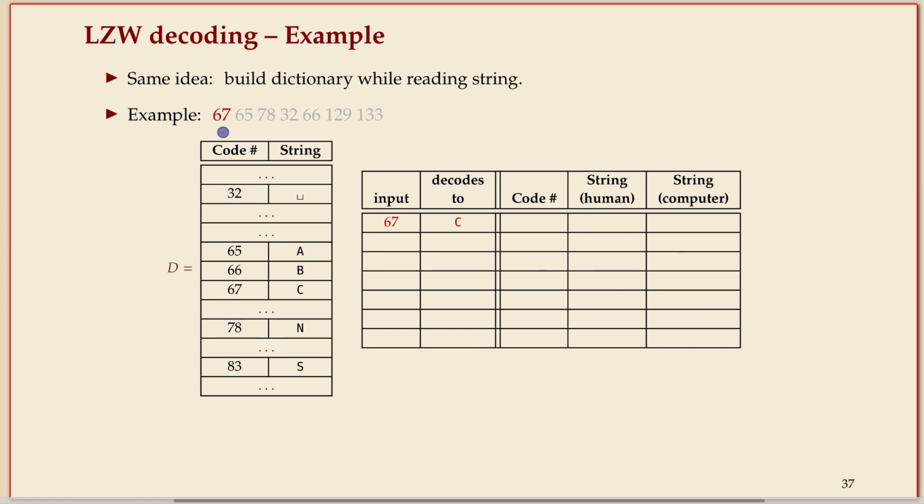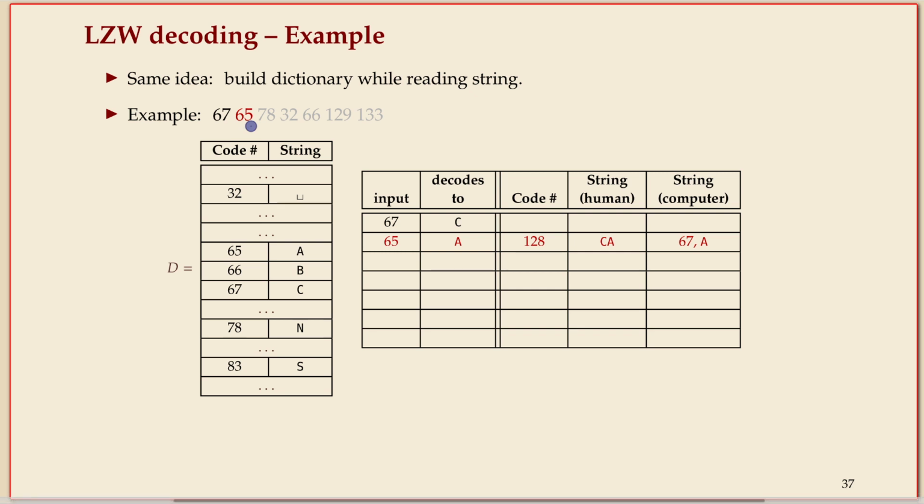We see a number, 67. And so we find the entry in the dictionary. That's the first phrase that we decode. That's great. And so here it's written as a table, but it's producing the source code and what you add to the dictionary in one go. Just to have it nicely written up. So we decode this to C. That's the first part of the source text, and you will be able to read the source text down from here at the end. We can't do anything else. We should add C and the next character to the dictionary, but we can't do that yet.